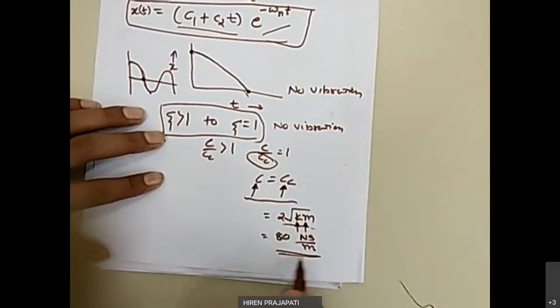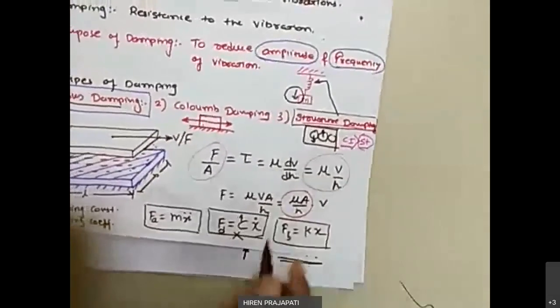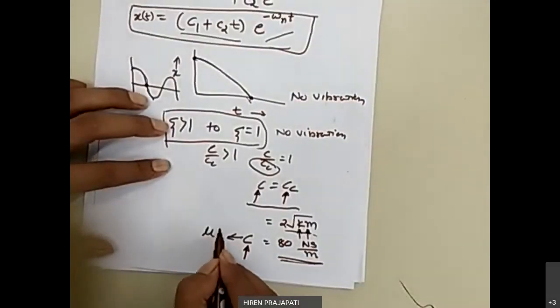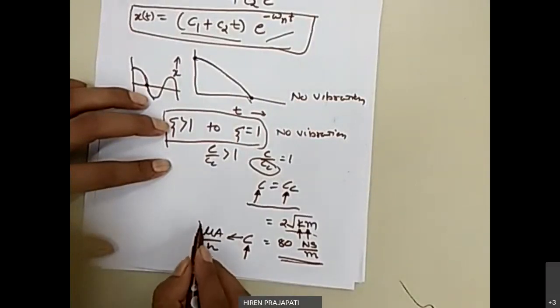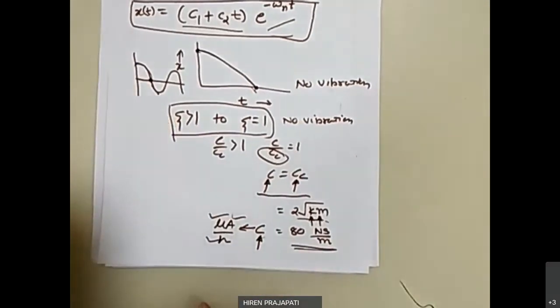Now we do not want this system to vibrate, so what will we do? We need to set external damping c equal to 80. If you do that, then there would not be any vibration. Now we know this c depends on many parameters which we have learned in the previous session. Then set this value such that you get c equal to 80. If you put that type of c value, then there would not be any vibration in the system.